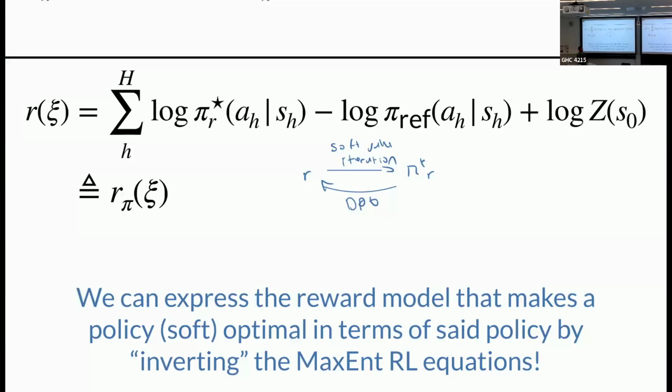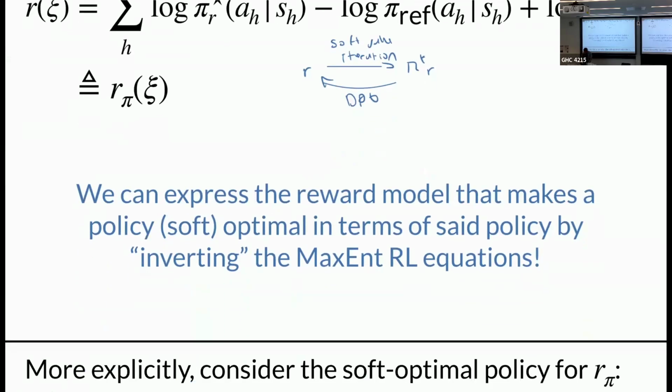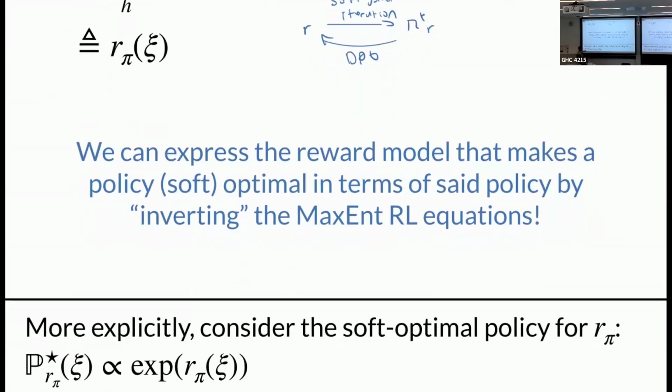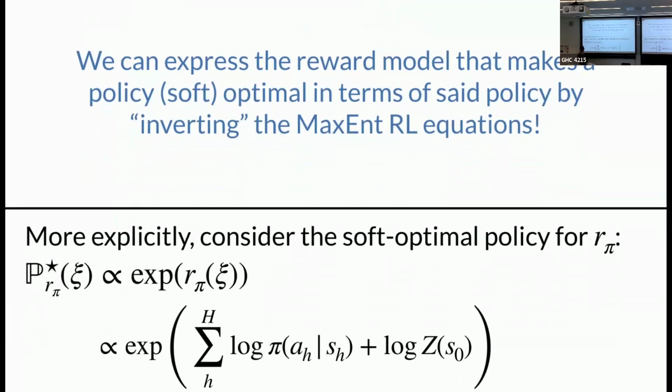The magic sort of happens when you think about, for some R pi, what the soft optimal policy is for the reward function R sub pi. So let's consider the soft optimal policy for some R sub pi. Now I'm going to just use this to denote proportional. I'm going to drop the z for a second, but that's going to be proportional to the exponent of the reward. We said for any soft RL problem, it's proportional to the exponent of the reward. What is this reward? We can just sort of expand it out. I'm also just dropping the reference policy because it's a little bit cleaner without it. The same thing holds true more generally, but I'm just going to plug in this guy right here.